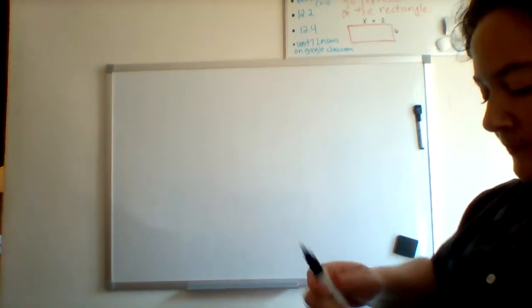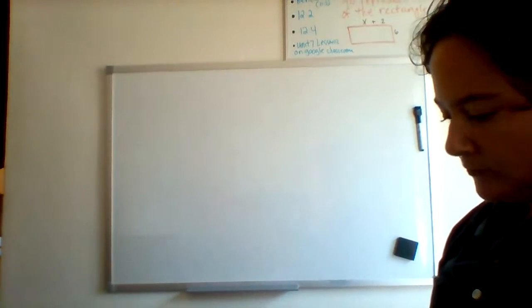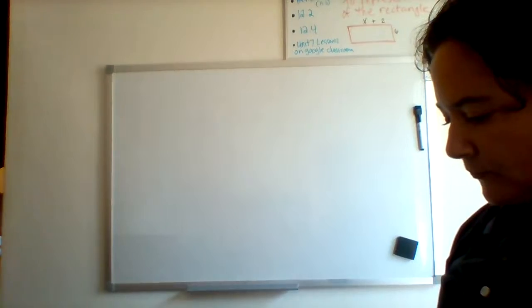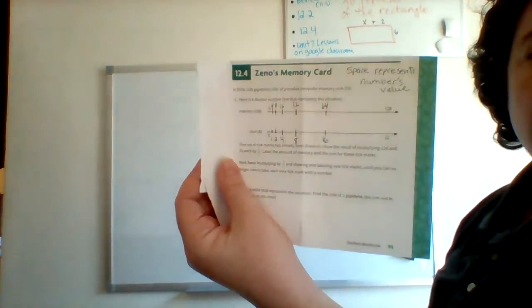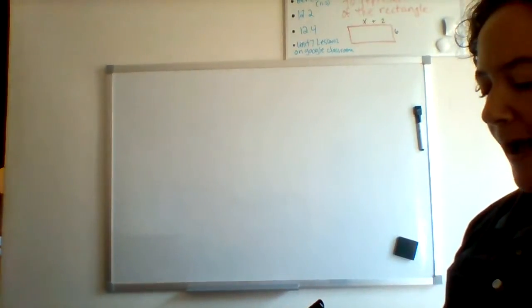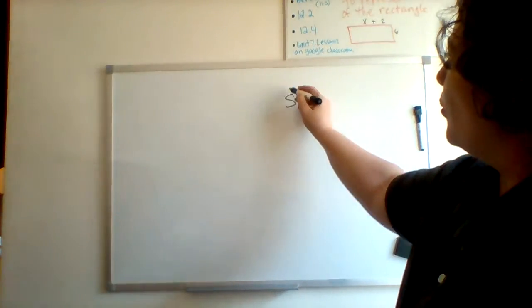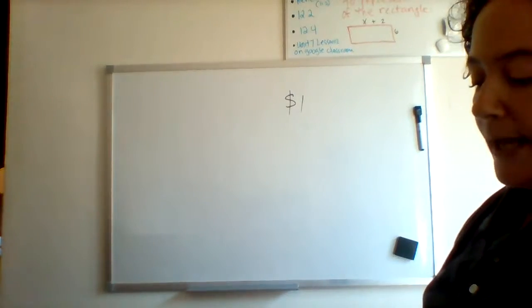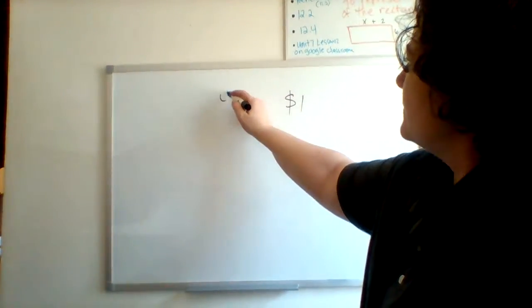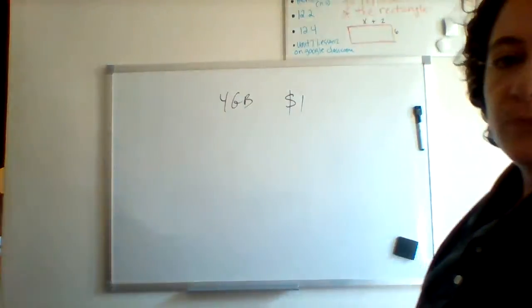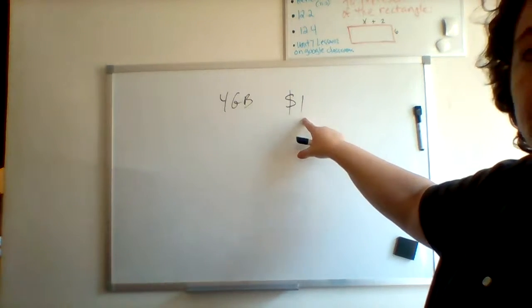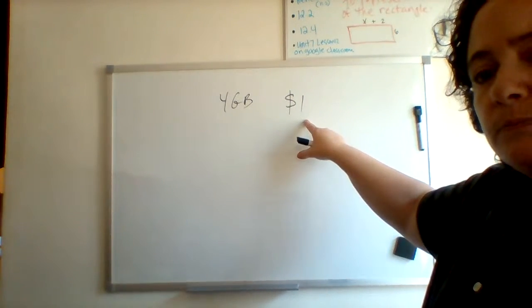Okay, which unit rate do we have? You should tell me that according to this double number line, the unit rate that we have right now, if you filled out your double number line, is $1 will get me 4 gigabytes. So the unit rate that I have right now is for $1.